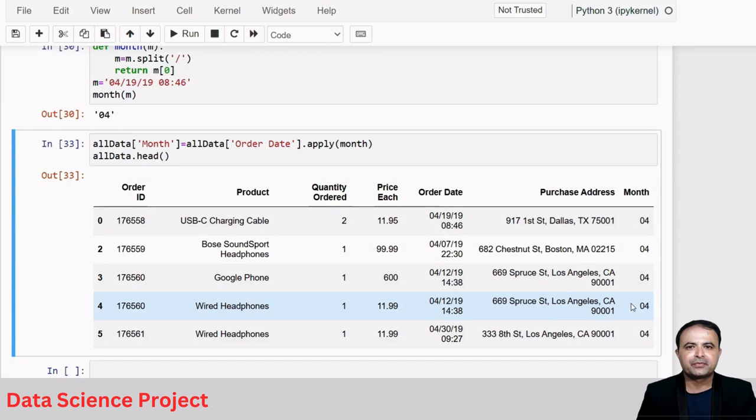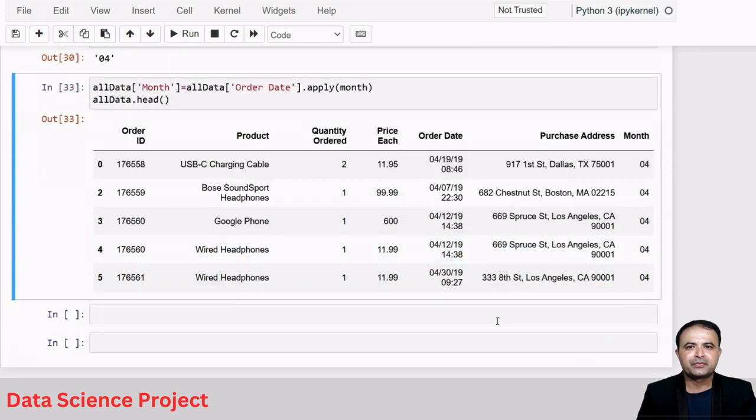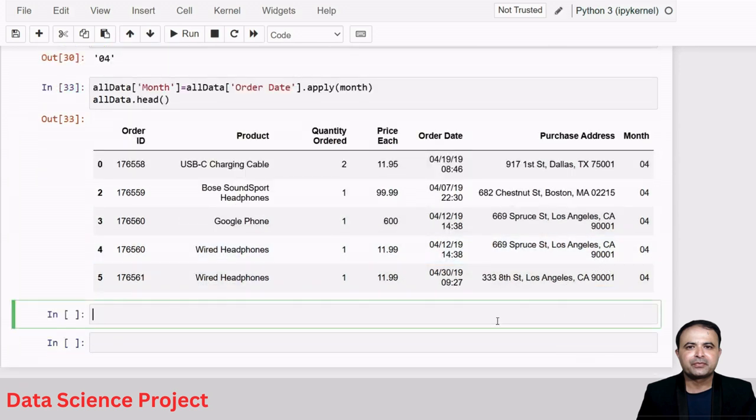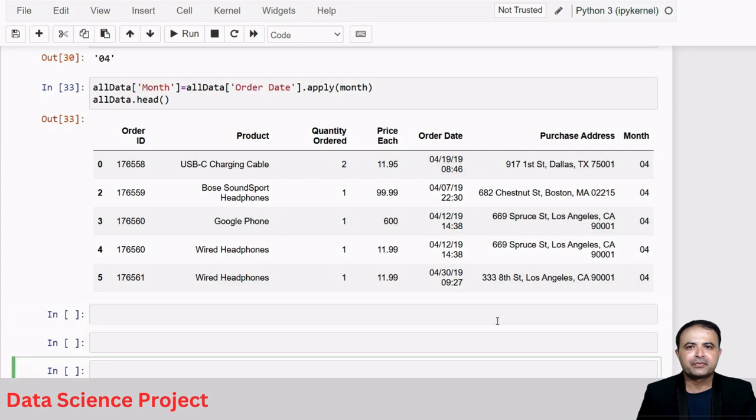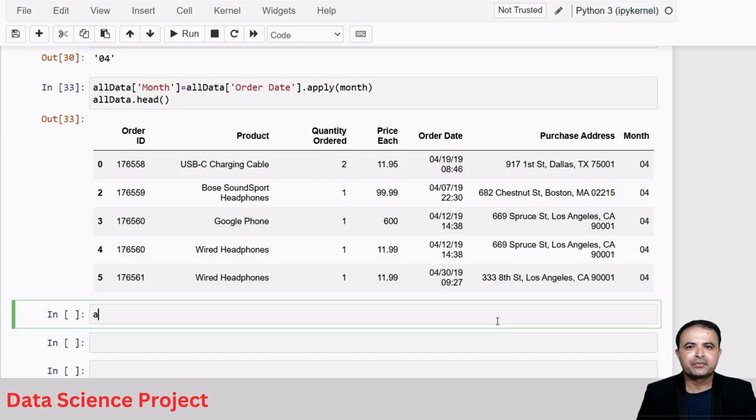After that, once I have successfully done this, I want to check the data type of all the columns, like all_data.dtypes.